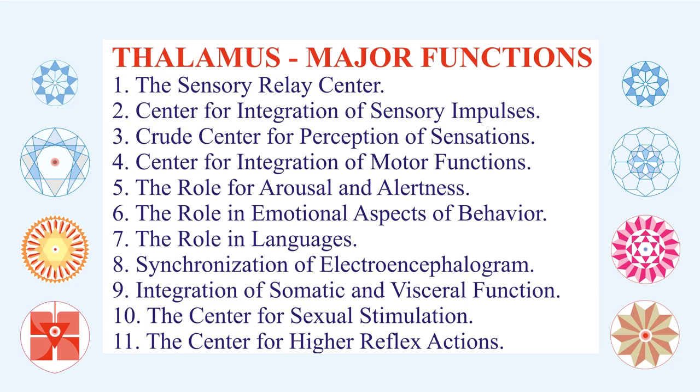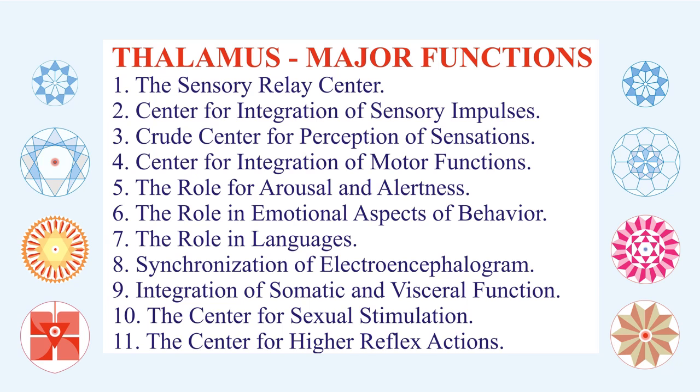Then central integration of motor action function also takes place in the thalamus. As I told you, for reflex arc and reflex action to work, there has to be integration between the sensory component and the motor component, and in between the integration should take place in the gray matter. If it takes place in the central nervous system in the spinal cord, similarly in the brain also integration can take place. So there are nuclei associated with both sensory and motor in the thalamus. I want to say it is a sensory relay center, but it also has functions related to motor functions, and those nuclei are also there in the thalamus. Let it not be only sensory; even motor integration takes place. There are nuclei associated with certain motor activities in the thalamus.